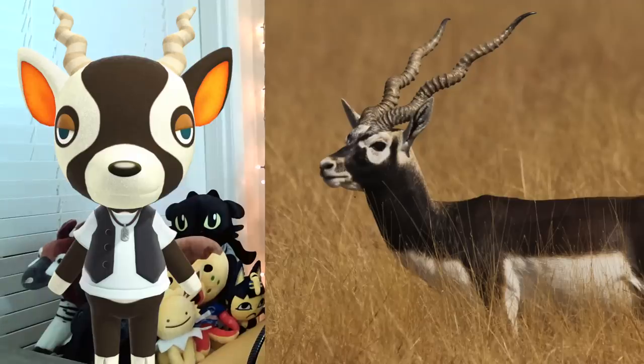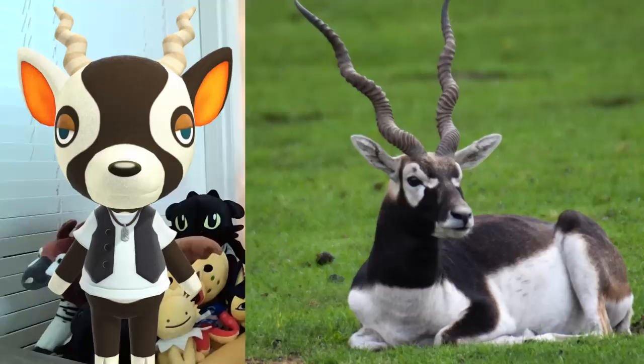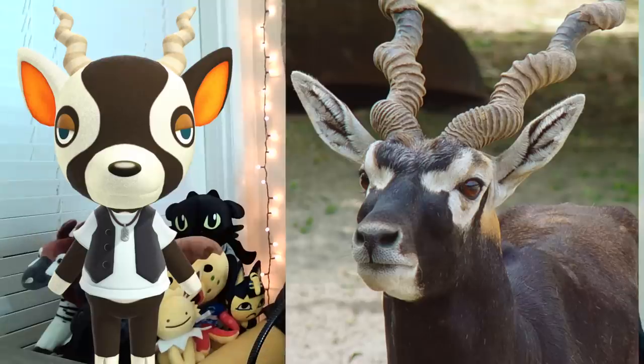He's a black buck antelope. Look up a gazelle and then look at the black buck antelope and you will see that the black buck antelope is Zell. He's got the curly horns. He's got the really cool markings on his face. That's Zell. So Zell is definitely a very specific species. And you can tell right away as soon as you see him that he is not like the other boys. He is definitely doing his own thing and we love to see it. And I have a very special place in my heart for Zell. I love the way that he ignores my entire existence every time I see him. I think that that's so nice.